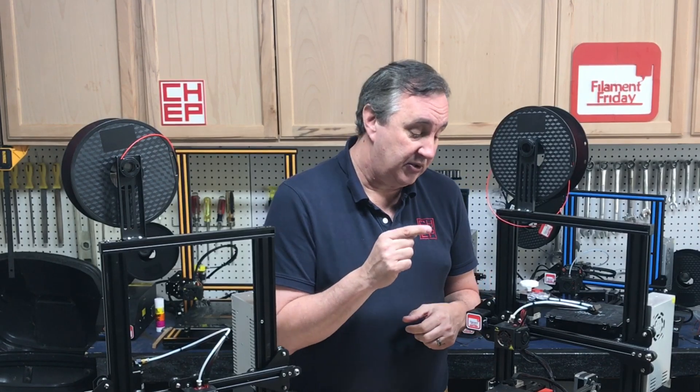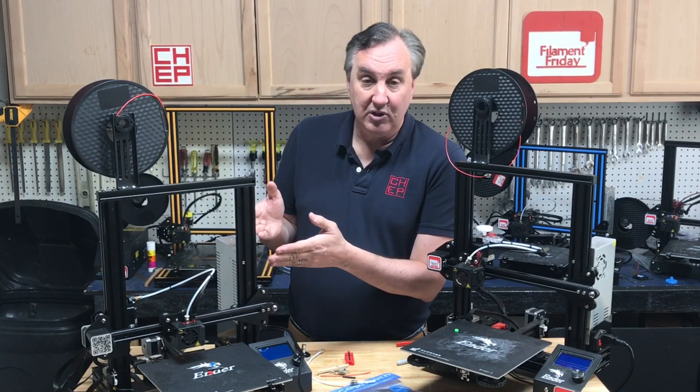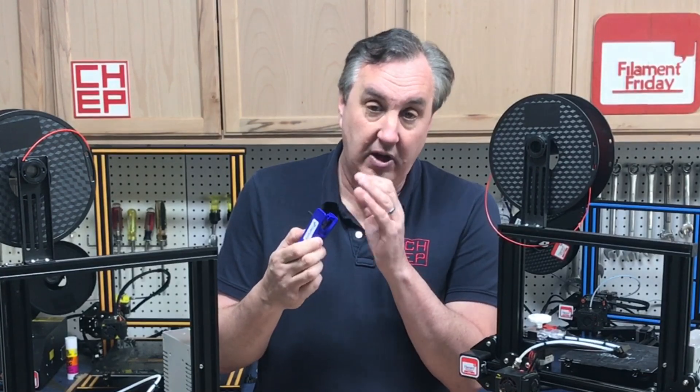14 months ago when I did the Luke Hatfield insert I didn't tell people how long to make the PTFE tube insert on purpose. Luke Hatfield has guides to cut your PTFE tubing based on your machine, but I've got a lot of different Creality machines and found they're not consistent. This machine right here is 40 millimeters deep and this one is 36 — a 4-millimeter difference. So if I give you a tube length based on one machine it'll be too long in another. I'm going to install it and show you how to measure yours so you get the right length, then use a good cutter like a Capricorn cutter that cuts straight.